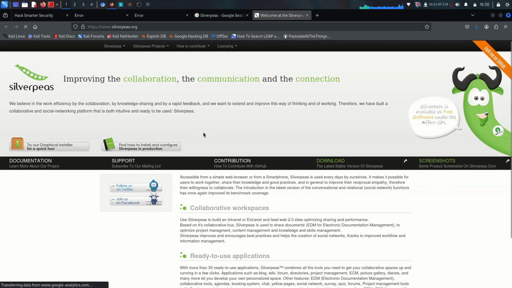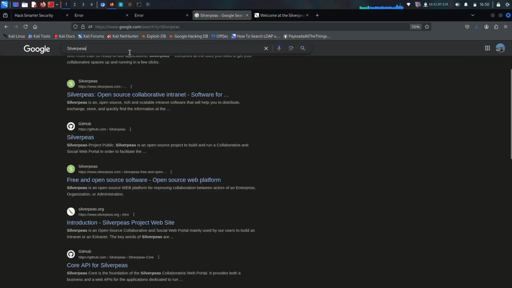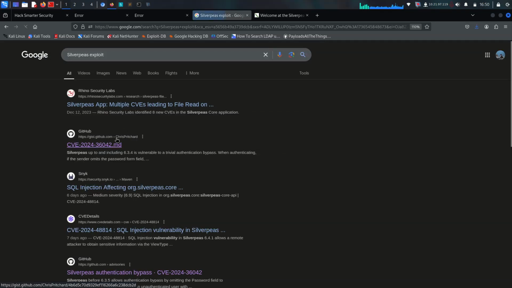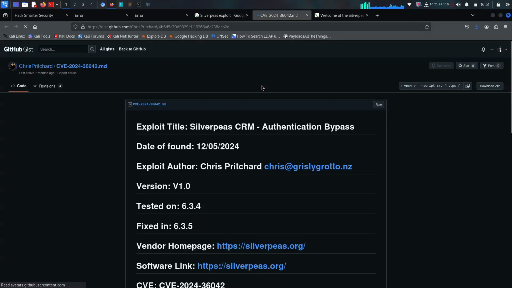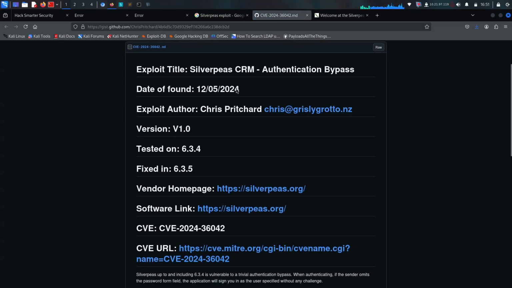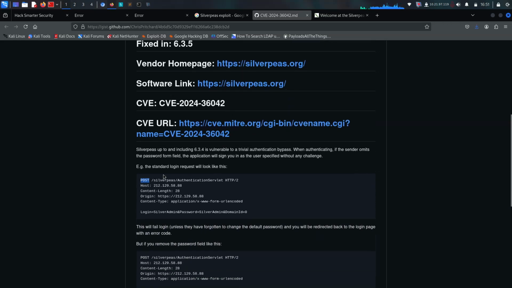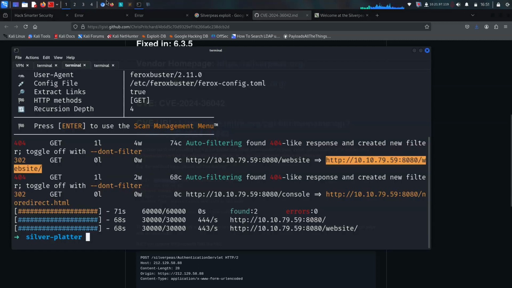And we're going to see something like that, the page. I'm looking for the exploit, and we are grabbing some POC, which is about here. Let me see, the authentication server list. We all know it's working on the directory silverpeas, and feroxbuster cannot find it. Maybe it's because it's not on the list, so they just didn't add it. So we have to find it manually.